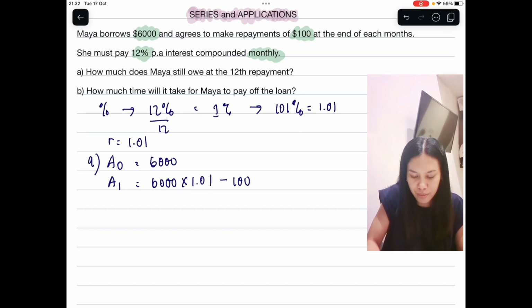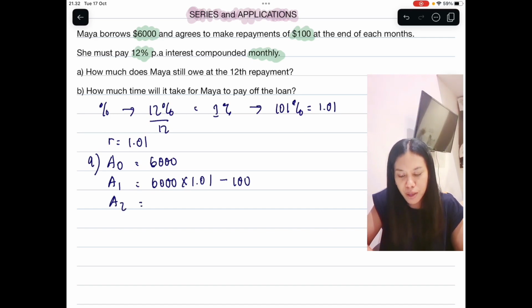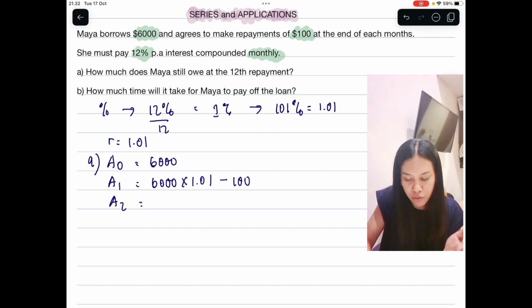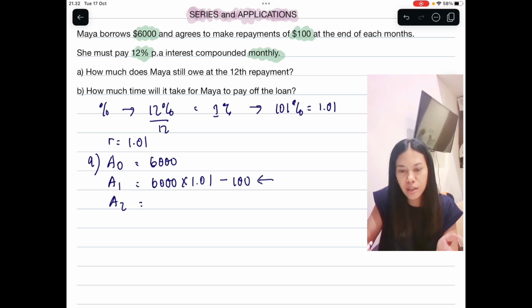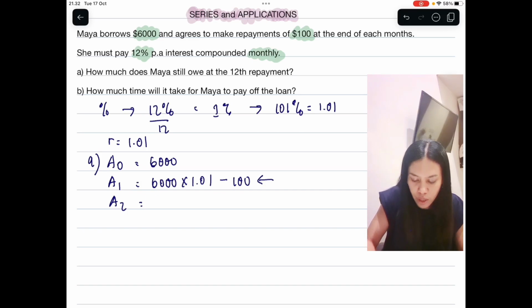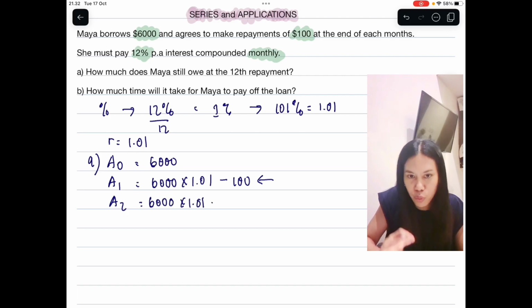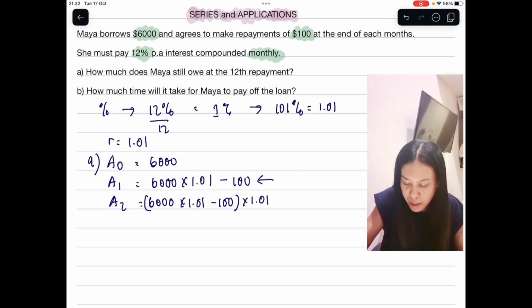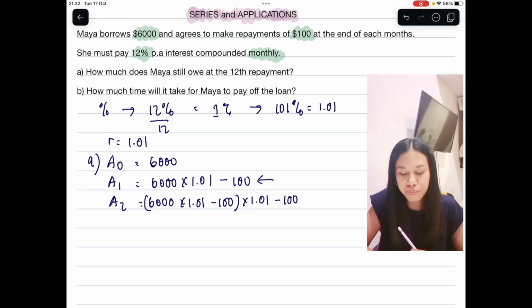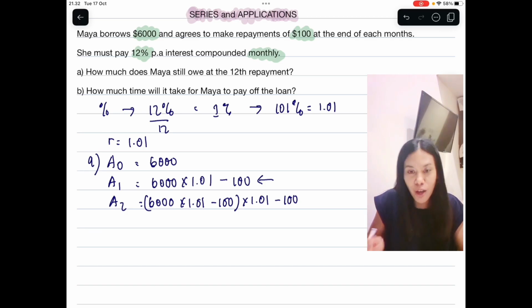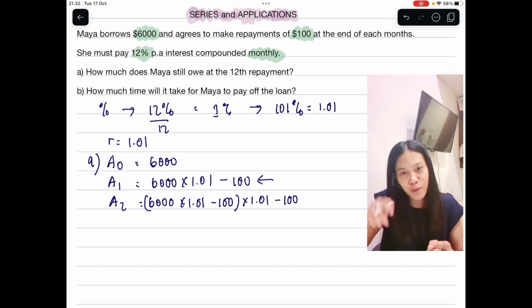So after the second month, she's going to be owing the leftover debt from the first month, and then the interest is going to be applied to it. So what I'm writing here is the leftover debt from the first month, which we're not going to try and find the value of because we want to see a pattern. And then I multiply by the 101%, 1.01, and she's paying $100. Okay, so we're going to roll over to the third month. Oh, sorry. Before we roll over to the third month, we're going to do the rainbow. We're going to expand, yeah?